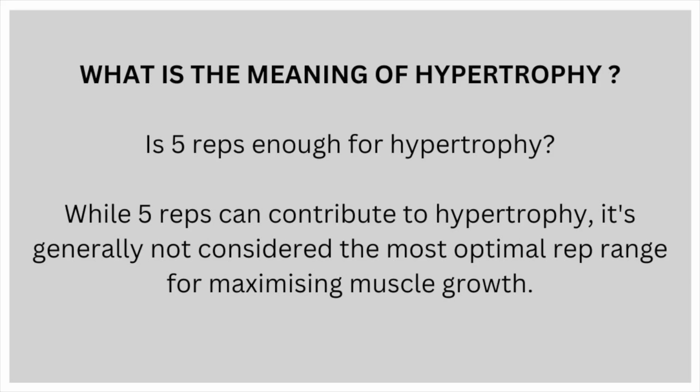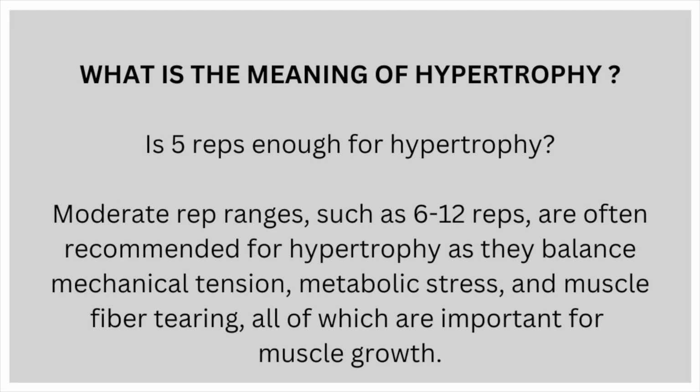Is 5 reps enough for hypertrophy? While 5 reps can contribute to hypertrophy, it is generally not considered the most optimal rep range for maximising muscle growth. Moderate rep ranges, such as 6 to 12 reps, are often recommended for hypertrophy, as they balance mechanical tension, metabolic stress, and muscle fibre tearing, all of which are important for muscle growth.